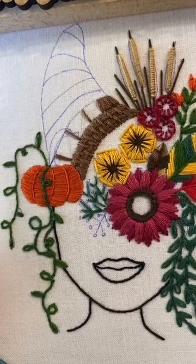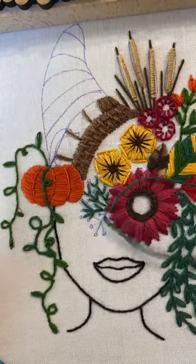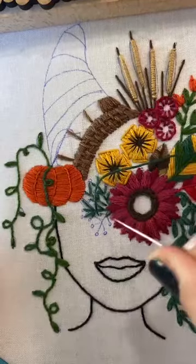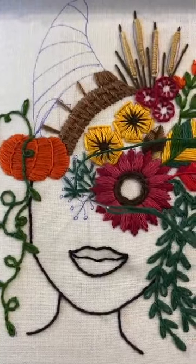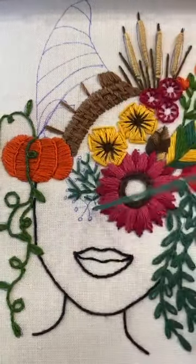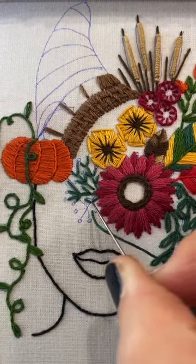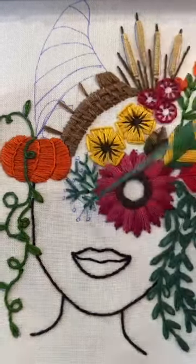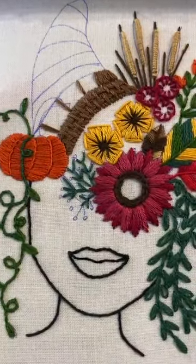And you can start at the bottom if you want. I feel like I'm at such a weird angle. Just make sure you're using the same holes. Look, that one is not in the same hole. There's like a little bit of fabric between them. It's weird. Cover that up.